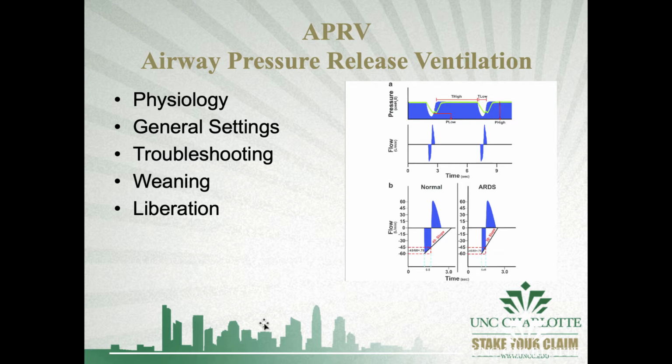Why do we even do this? Why would we even offer this mode? Why don't we put them on conventional modes of ventilation? Well, when we inverse the ratio, these are issues that we come with, okay? When we inverse our ratio, we have to take this into account. If we have too long of a T-low, we're going to de-recruit and completely negate the positive effects of APRV, or the theoretical positive effects of APRV. So we're going to set our P-low at 0, right? So we're going to set our PEEP at 0.